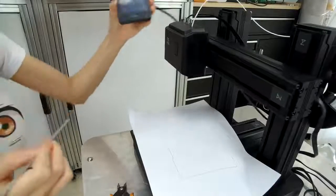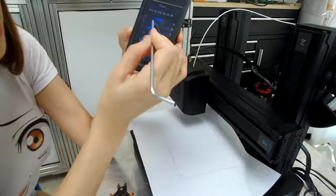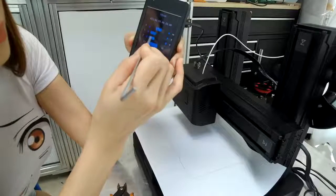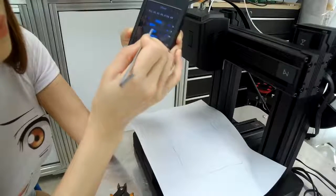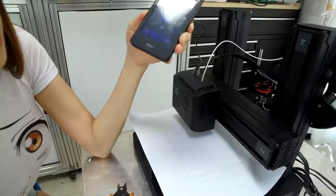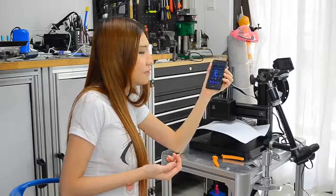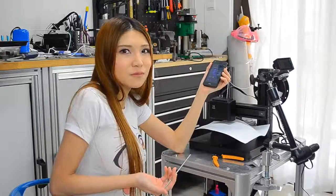So I want it to be 0. What? Why can it go down? So even now when I set the C axis to 0, the extruder is not touching the bed. Sometimes it works, sometimes it doesn't.